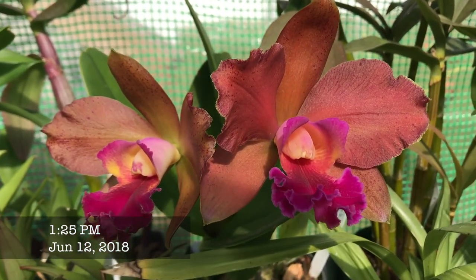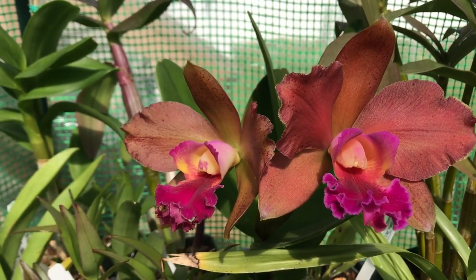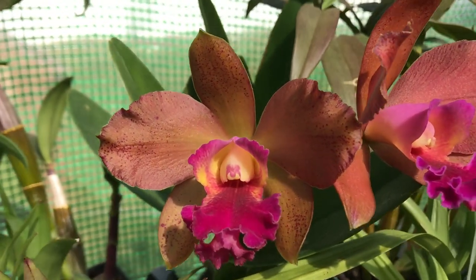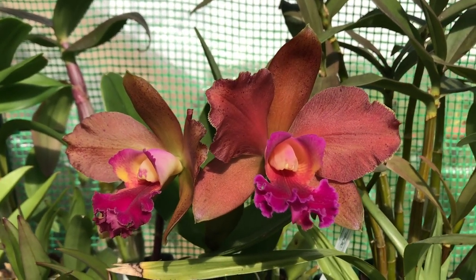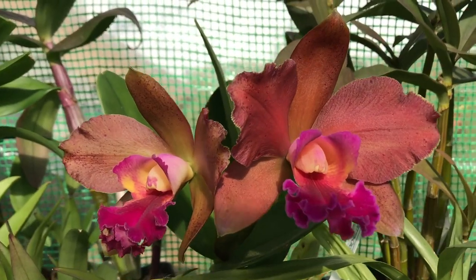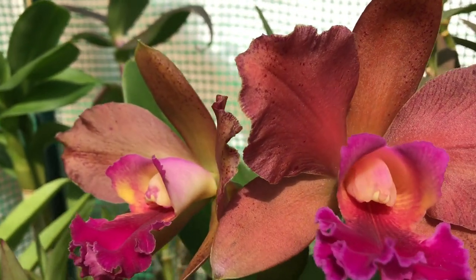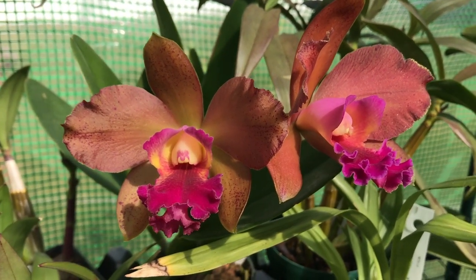Today is the 12th and both flowers are open now. The one on the right has deepened to a more reddish color — when it first opened it was more yellow and bronzy. This newer one that just opened has a slight fragrance in the sun — a morning scent, kind of spicy. I don't know how to describe it exactly, but it's not too strong and I like it. It's really beautiful — I love all the colors, the little speckles of darker red spots on the petals, and the yellow in the throat.